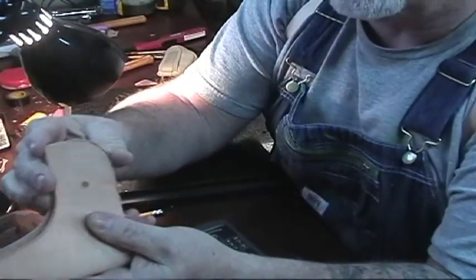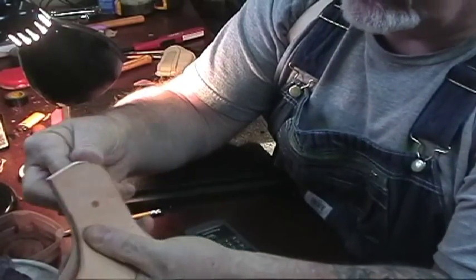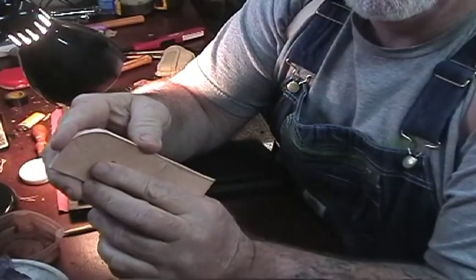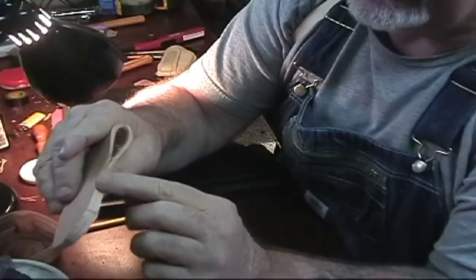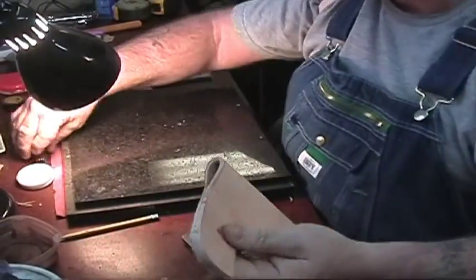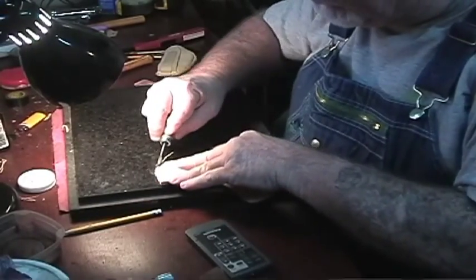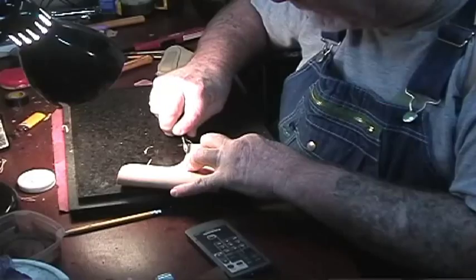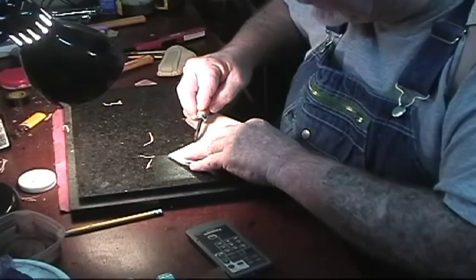Okay, I cut this off, and the way I do this, I like my edges real even when I start. That way I don't have to do a lot. I have the Ridgid sanding station, from Home Depot. Once everything's dried, I sand it. I just lay it down flat, keep it straight, and sand it. That way all the edges are the same all the way around. Makes it easier in the long run. So I go back and bevel the outside edges. I always like to sand it before I cut my groove for my stitches. That way I've got a good smooth edge to do that with. I'll show you that in just a minute.